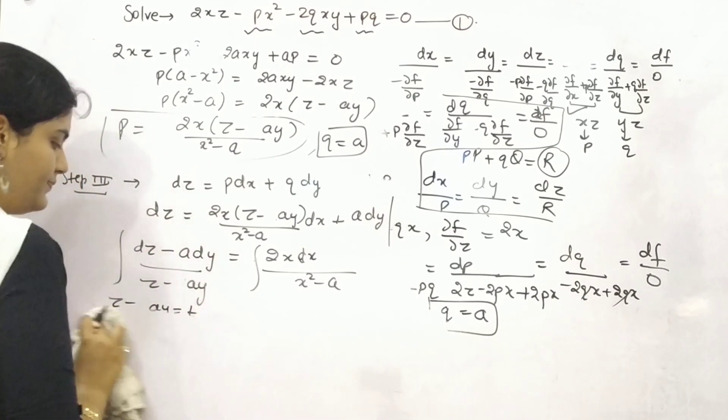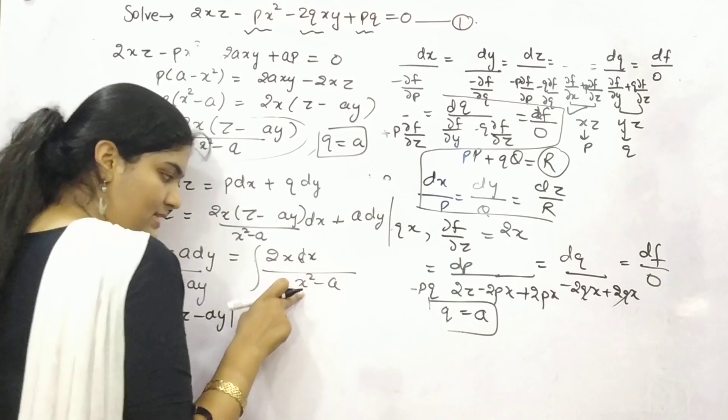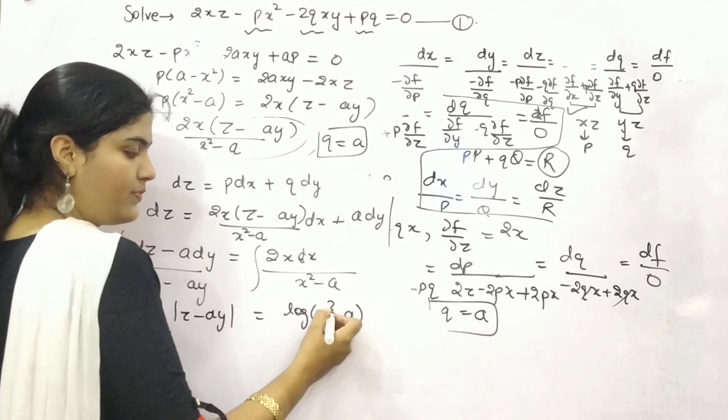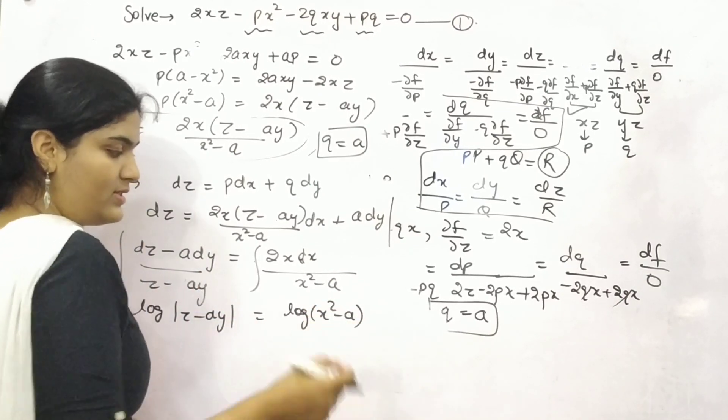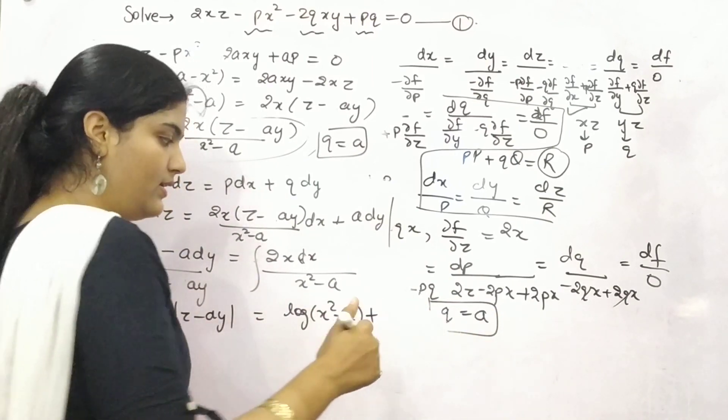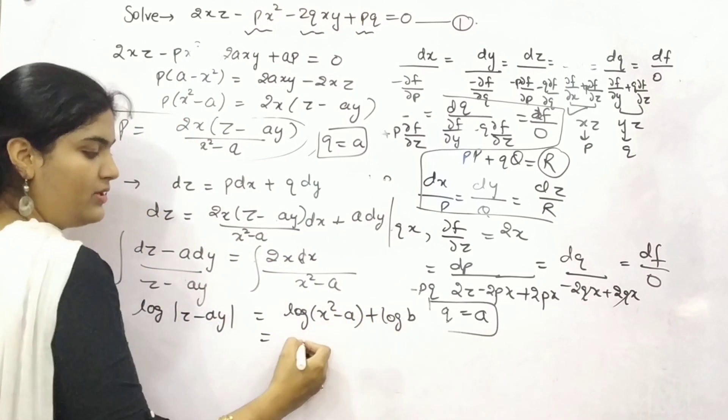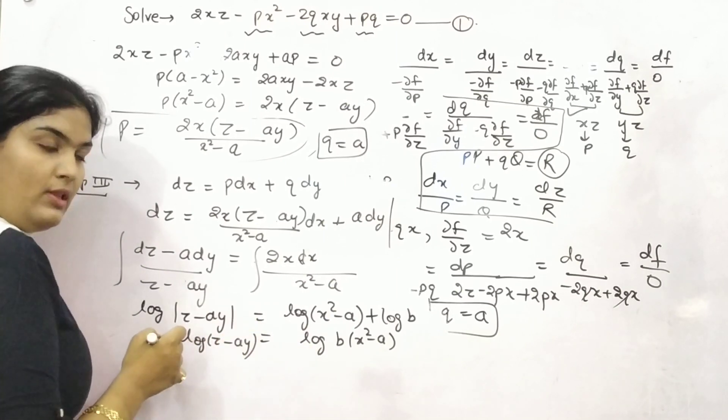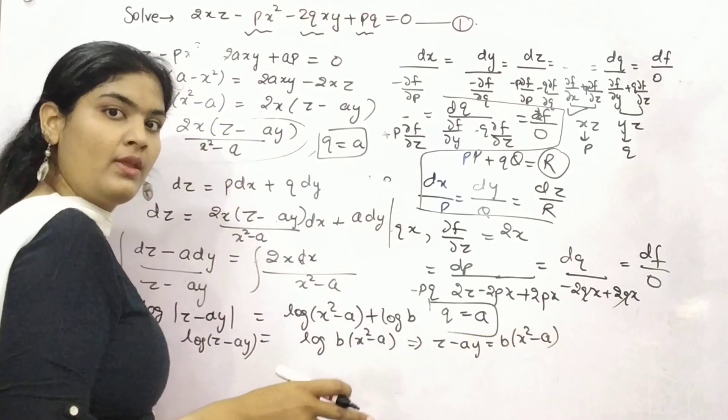So, I am writing it down as log z minus ay. Similarly, you can see, if you take it as t, so 2x dx is in the numerator. That means it will also be log x square minus a. You can take modulus as well. Why we take modulus? Because log value is positive. But the square of x is positive. So, it will be positive. Now, for constant, you have already taken one constant as a initially. You can take it as b. Why I took log b? Just to simplify it, so that log in addition will be multiplied. Log z minus ay. Log will cancel with log. And z minus ay if equals to b into x square minus a. So, your z is b into x square minus a plus ay.